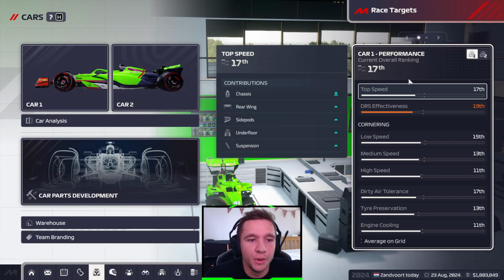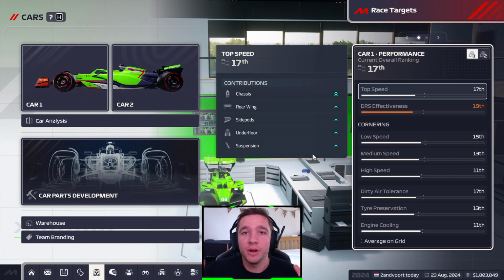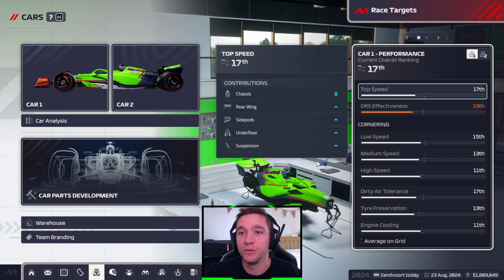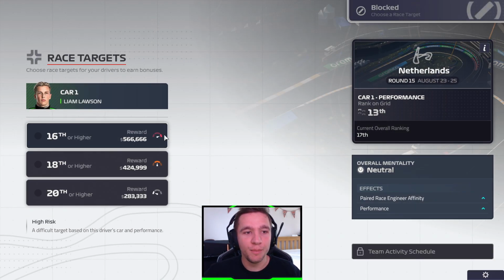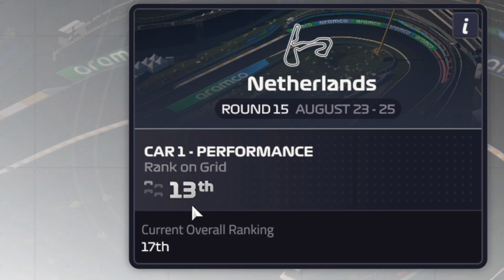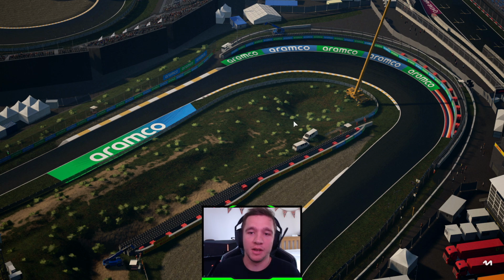I'm actually excited to see what we can do with these upgrades. We're going to have all the upgrades on Liam Lawson's car. Pato O'Ward is not going to have the new side pod or the new suspension. So he will be a little bit behind, but I'm actually excited. Look at this. Rank on the grid at 13th. Points are certainly on the cards. First point is incoming in Netherlands.